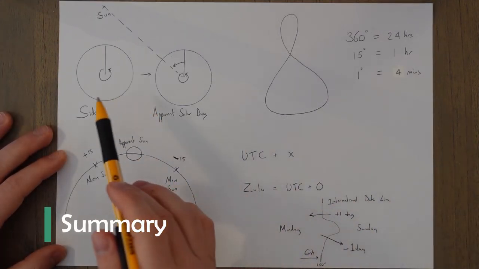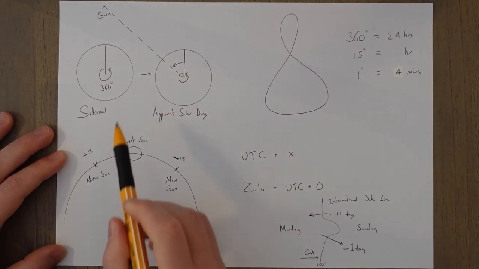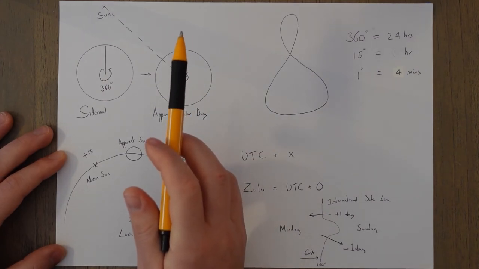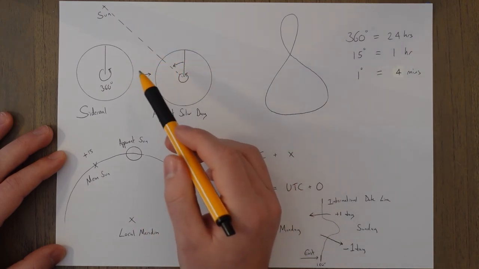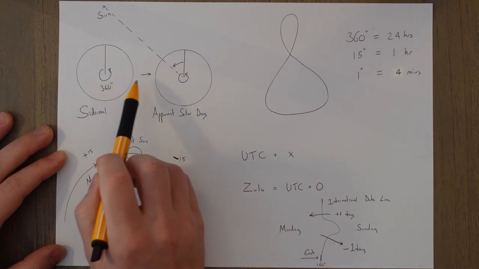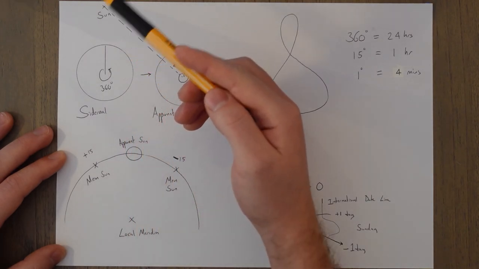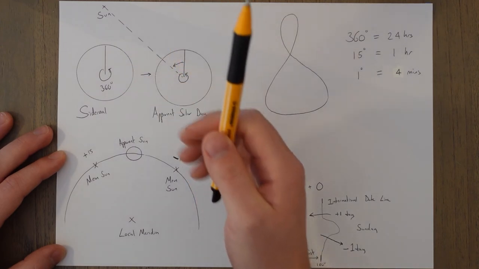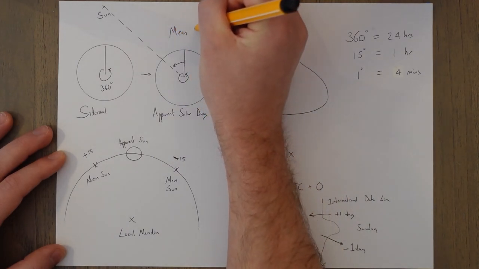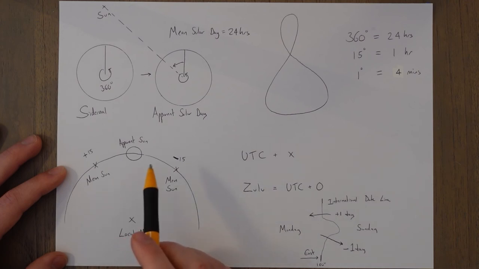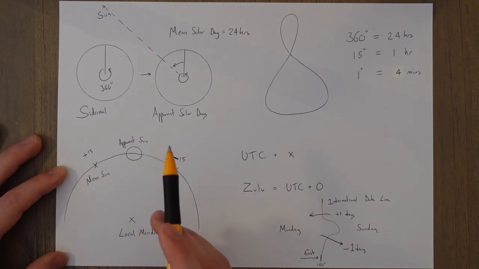To summarise quickly then, you've got two different days. A sidereal day and an apparent solar day. Sidereal day is one 360 degree rotation. The apparent solar day is sun directly overhead the meridian that you're interested in, to the next point the sun is directly overhead the meridian. And it's going to be slightly longer than the sidereal day because we're moving in the same direction as we rotate. So that means that the sun is going to appear further off, and we're going to have to rotate slightly more than 360 degrees to catch up with the sun. But we can average everything out and say that the mean solar day is 24 hours.